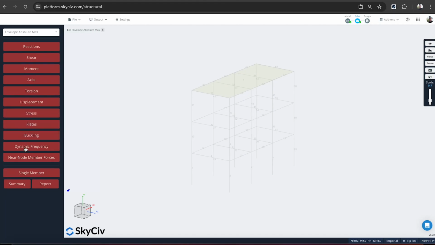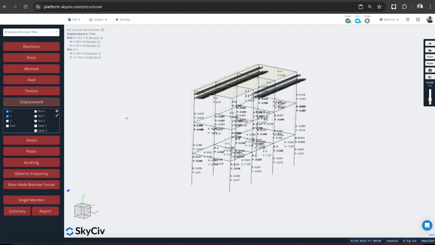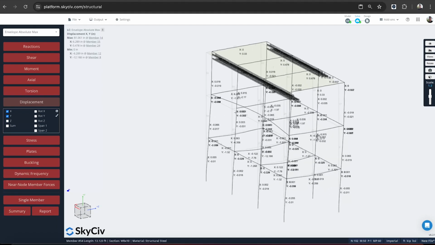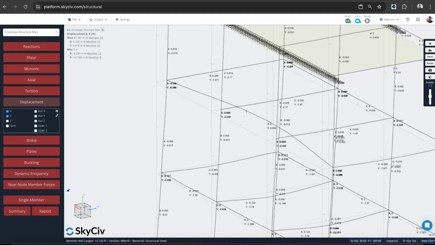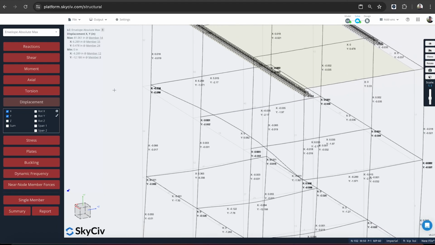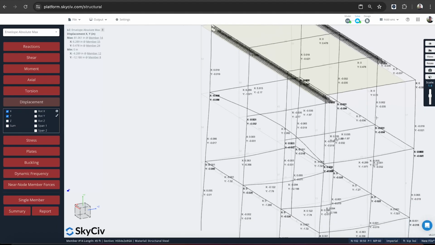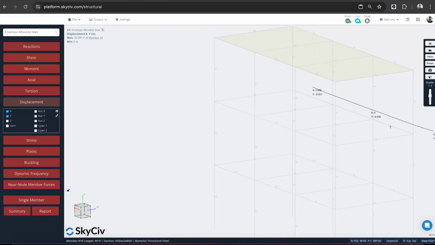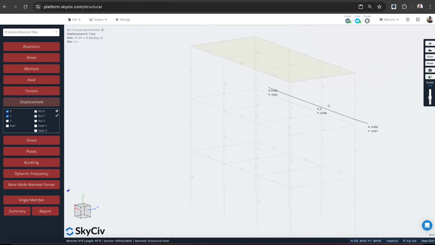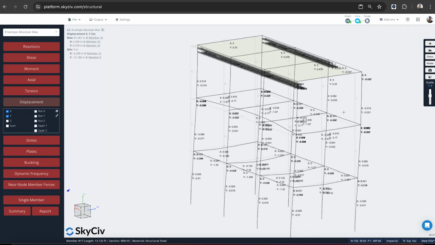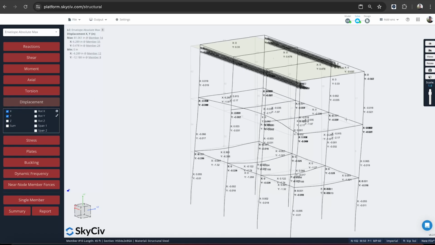We've also got displacement, so we can see how the structure is displacing. And this is where that member versus continuous member issue is showing itself. So we were warned about it. We did ignore it just to show the difference. So this member here is continuous, and I can see that it's all connecting together and moving together, and it's connected to these nodes and these columns. I'll just toggle that back on. So you can see that a whole part of the structure is moving in sync, and that makes sense.